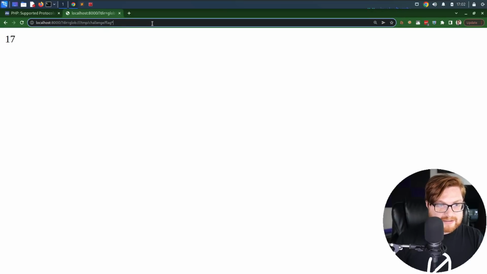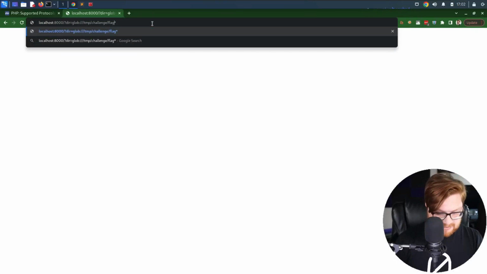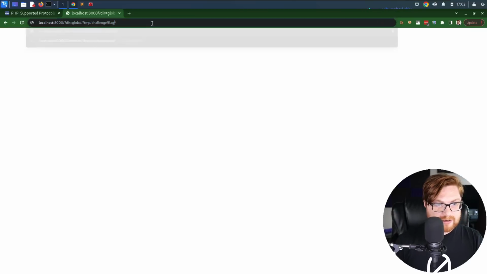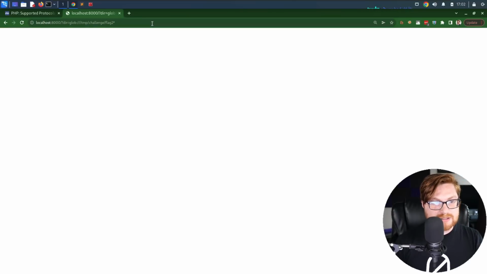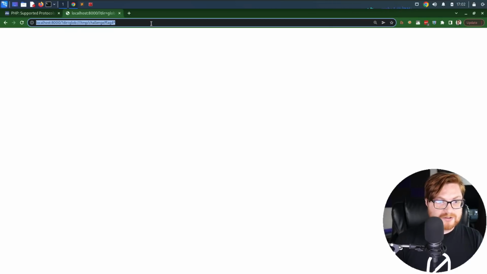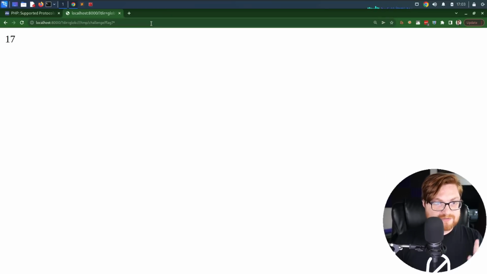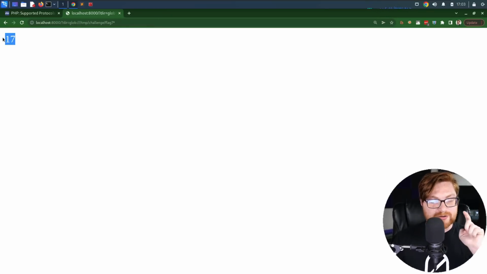Now, what if I tried something like flag A? Doesn't return. B doesn't return. C, okay. What if we tried those numbers, right? Obviously, what we're doing here is just adding some sort of beginning substring. Because we can use a wildcard, it's like we're adding a prefix however many times that we want until we brute force to find the next character that was correct.